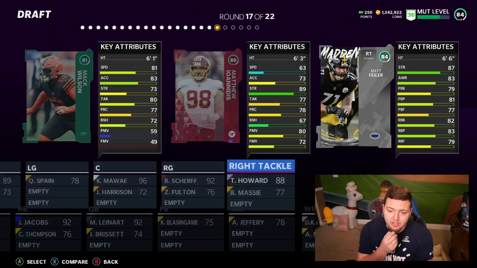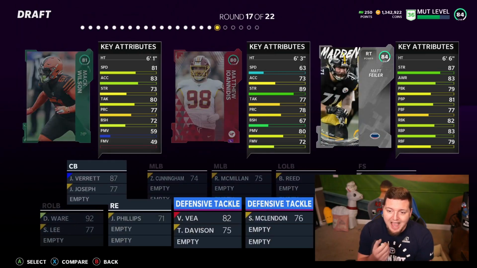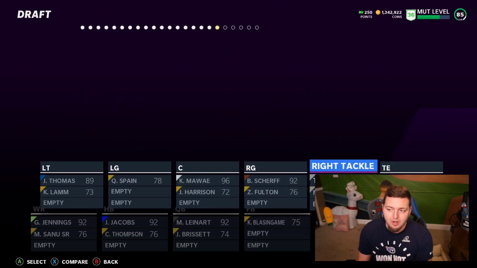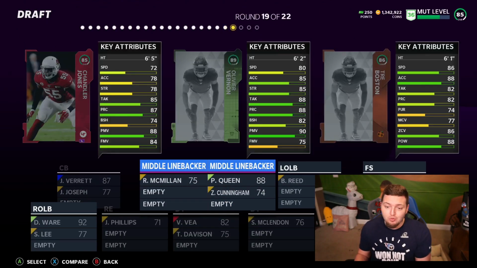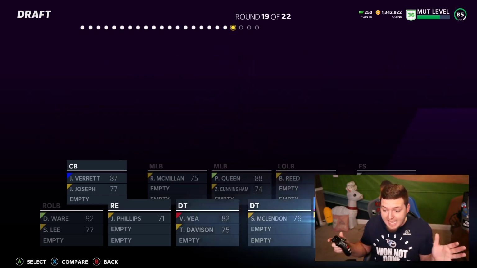Here, oh, we already have. We probably need to go here. I guess the best pick right here would be to get the right tackle and he can play left guard to help out the overall a little bit, up to the 85 rated. Here, we definitely go middle linebacker, Patrick Queen, 88 rated. We need a few little big rounds here. Okay, 89 rated, Olivier Vernon, we'll take that.